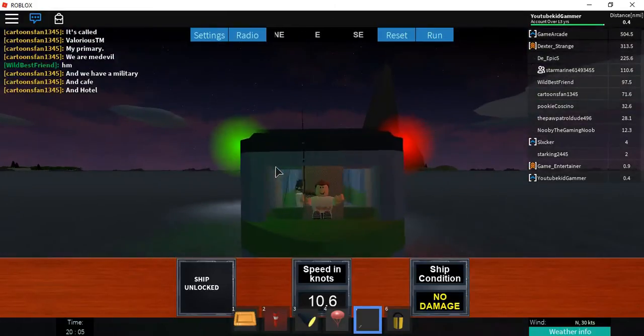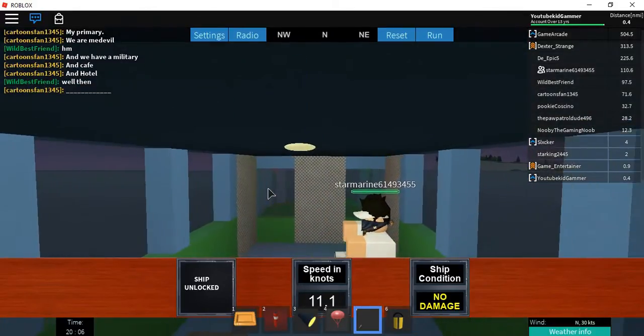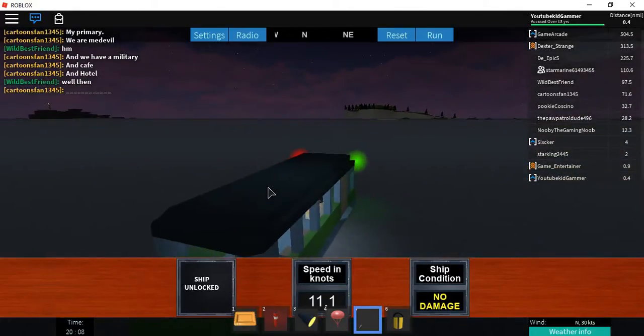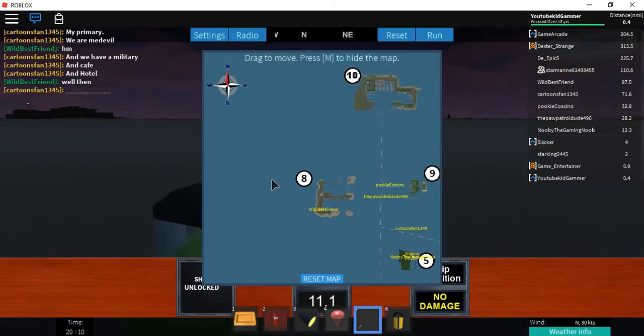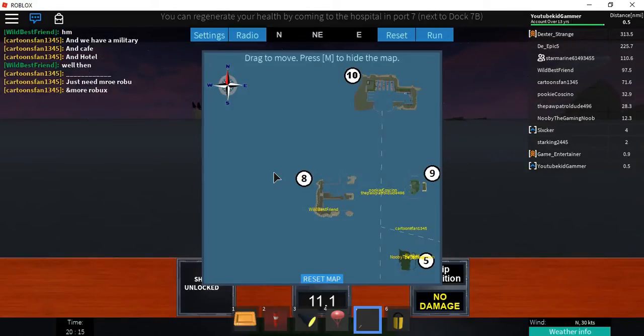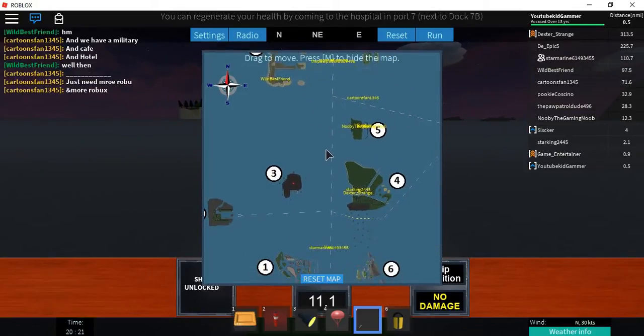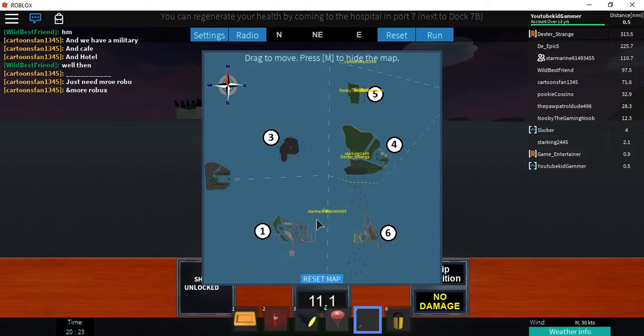You're supposed to know. Press M. Press M what? M on your keyboard. Okay, M. It shows you the map. I don't see a symbol where I am. Go down on the map and then you'll see our names. Okay, how do I go down? Oh, there you go, I dragged. Where am I? There we are. There you go.